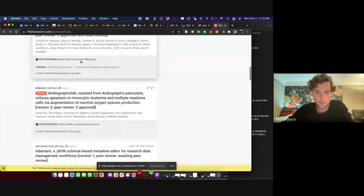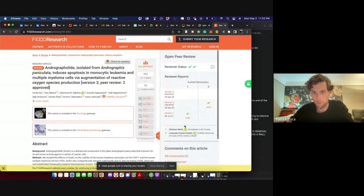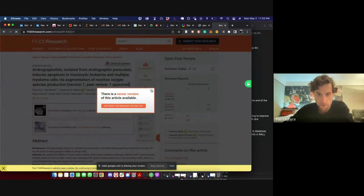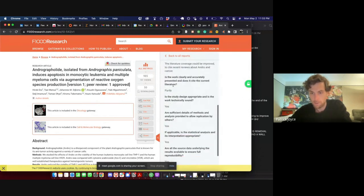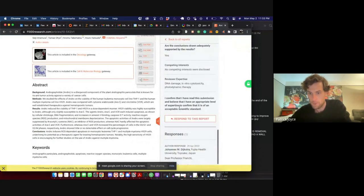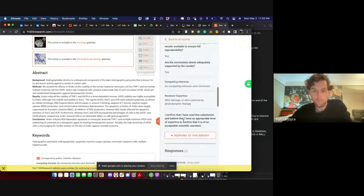Have you all seen F1000 before? It's a preprint server that does peer review in the open and has a cool UI. They have a front page where you can browse articles — some awaiting peer review, some already reviewed. If you click in, there's a right panel with the whole open peer review of the paper. They have the first version of the paper you can download, the first peer reviewer's report with a little checklist, and you can respond to it. Pretty much what we're talking about — people actually do respond. We could do something similar pretty easily for preprints shared on Research Hub.